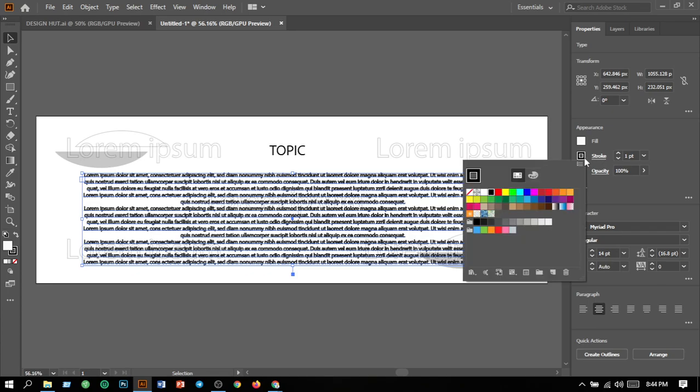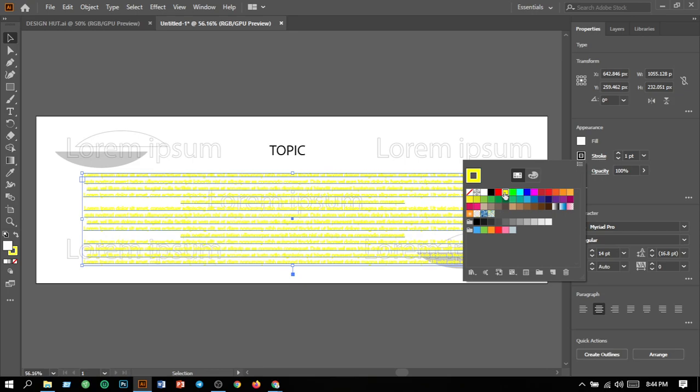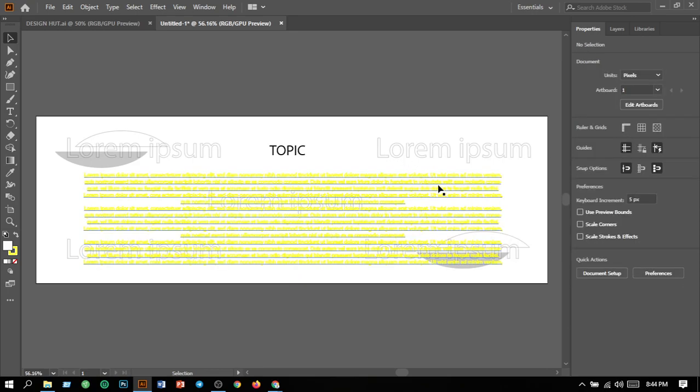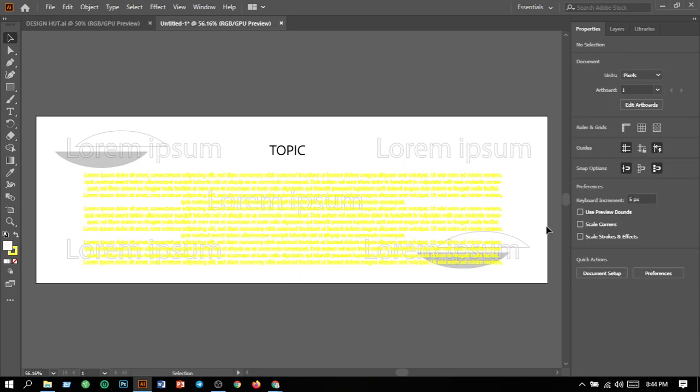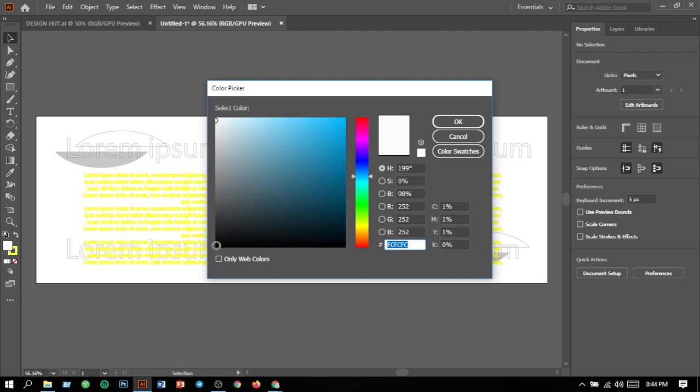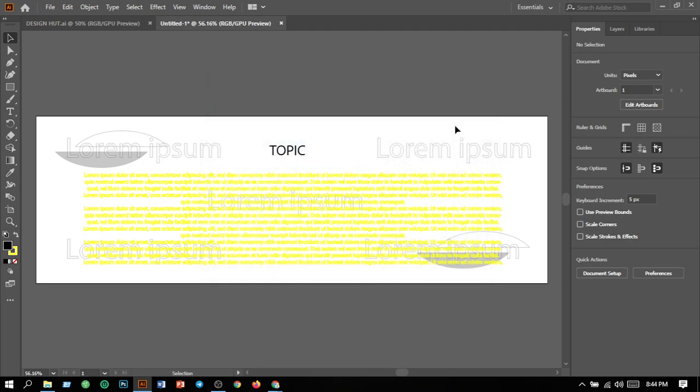I'll change this color. You know how it looks. It's damn good. You can see it's damn good. And I'll change here something black. This color looks very good to see, and it is brighter than the first. You can see here.